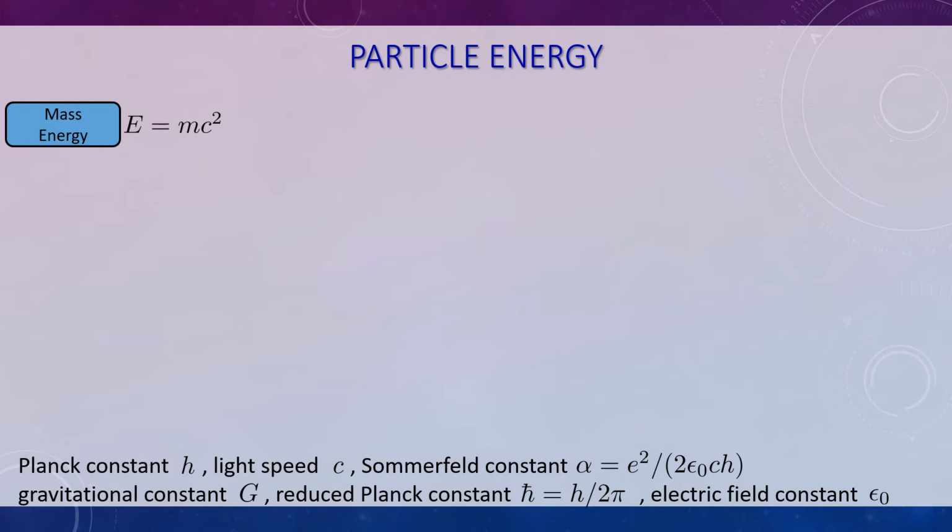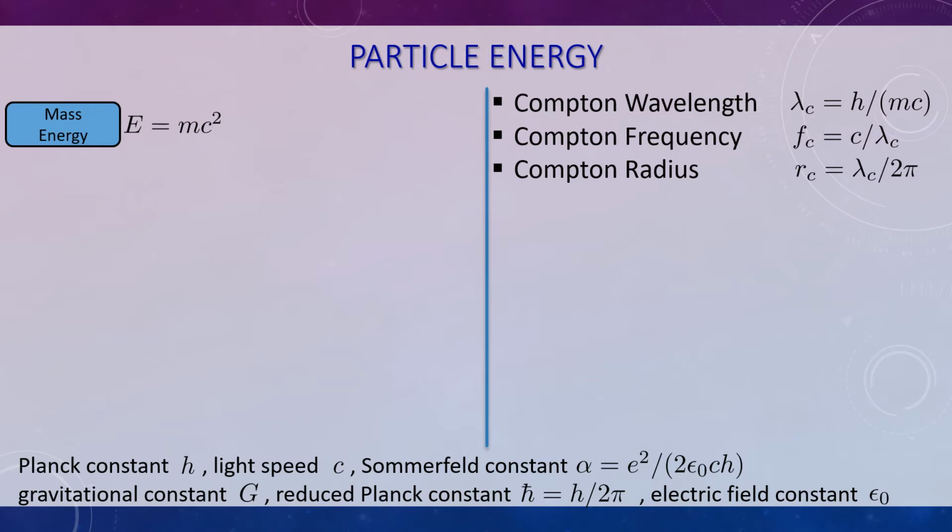But before showing you these equations, I first want to introduce you to some relevant particle properties. The Compton wavelength is a property which can be determined experimentally, and it's also easily possible to define an associated Compton frequency. Dividing the Compton wavelength by 2 pi gives the reduced Compton wavelength, which I denote here as Compton radius, since this quantity behaves like a radius in the equations which will be revealed shortly. In another video, I demonstrate that using these three quantities it's also possible to model fundamental particles as rotating spheres. You can find the link in the description box.